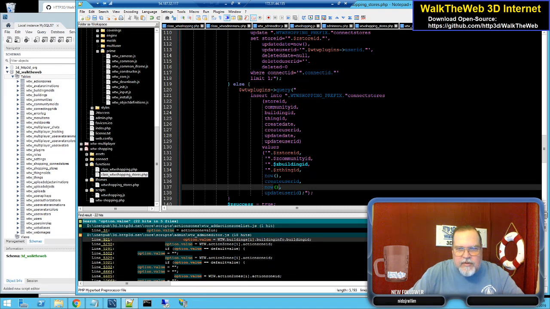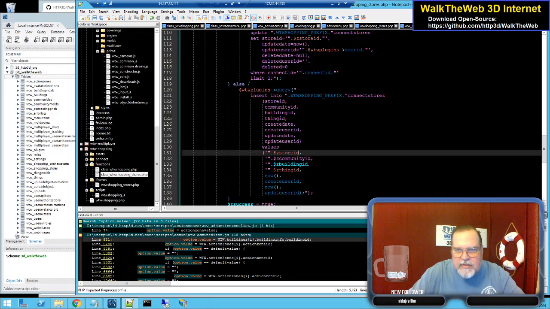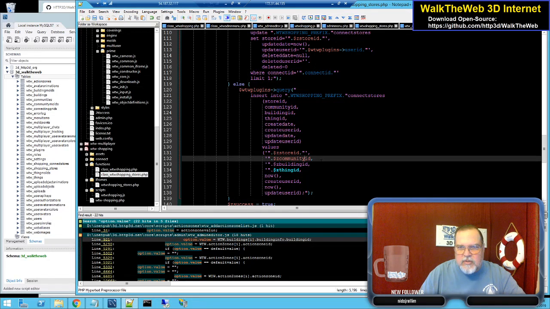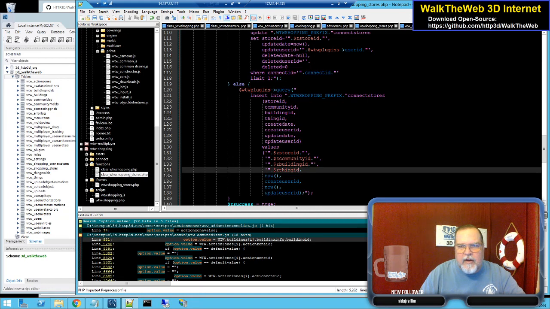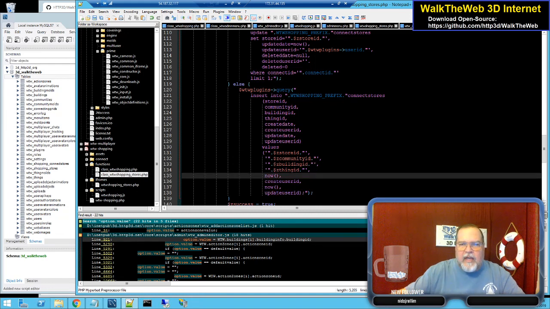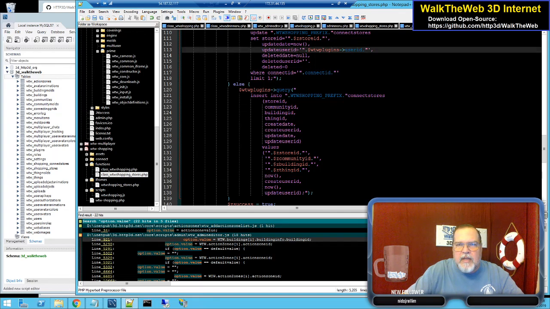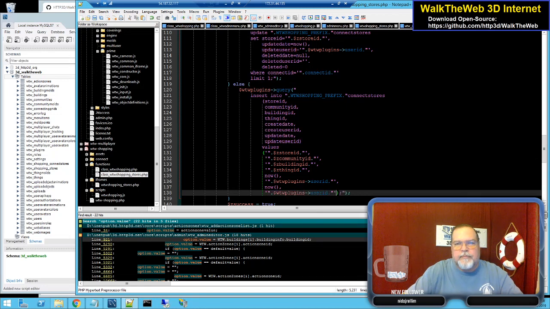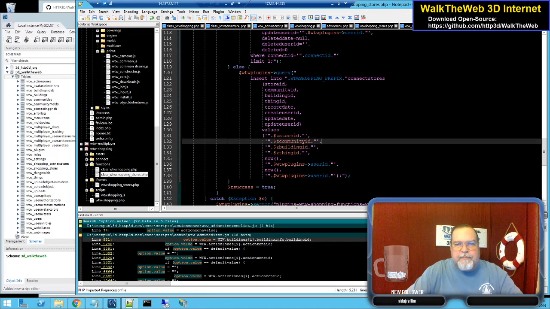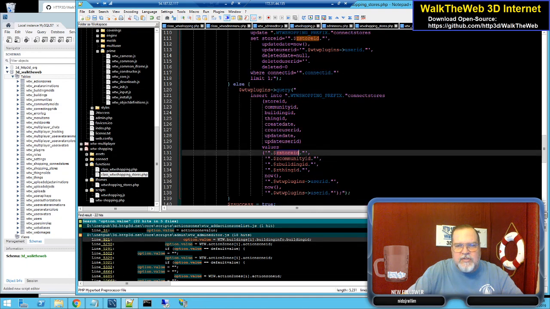Then our create user ID, we'll copy and paste into place. Copy that, there and there and there. Then user ID is this one, there and there. That puts this in place.